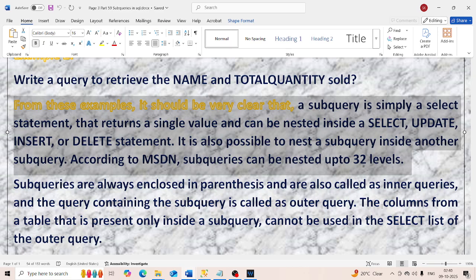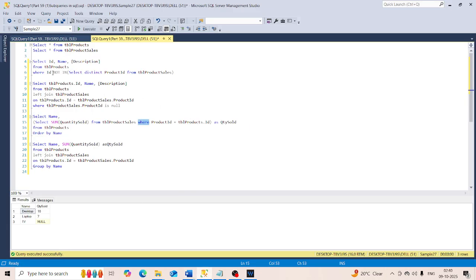So here we have a subquery. Now you have a where clause, and here you can have another subquery if you wish to.